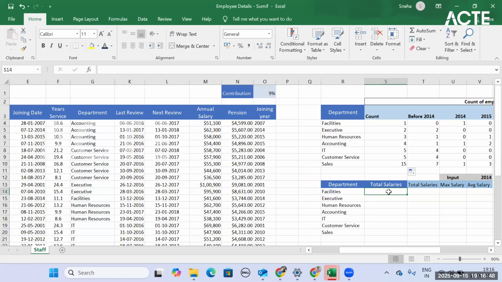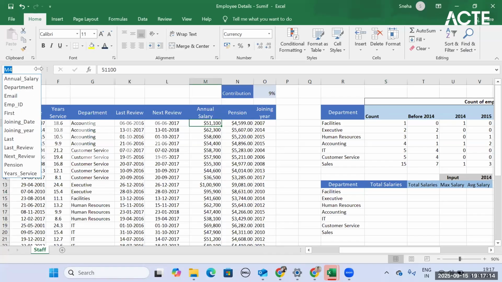Only one thing you need to remember with name ranges: it should not start with any numerals, and it cannot start with any special characters. It cannot have any space in between when you have two words, for example annual salary.